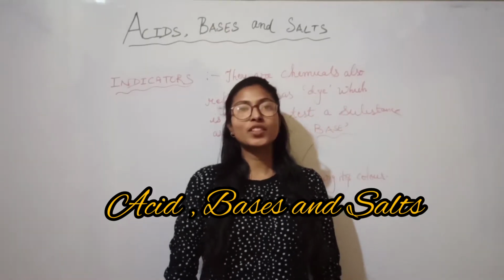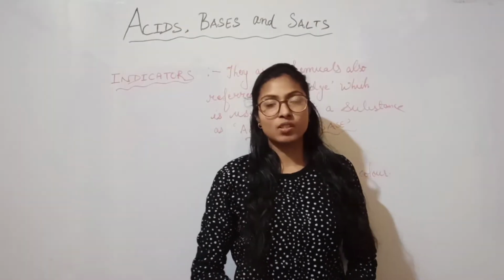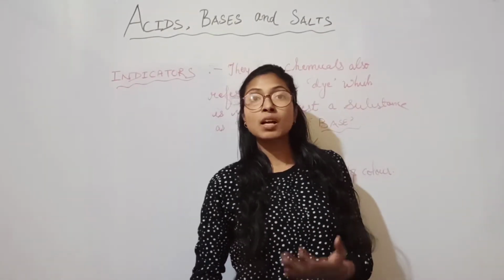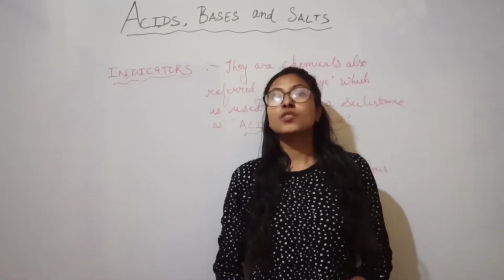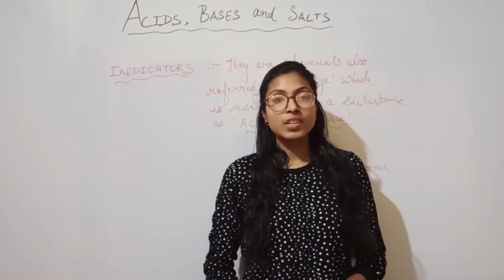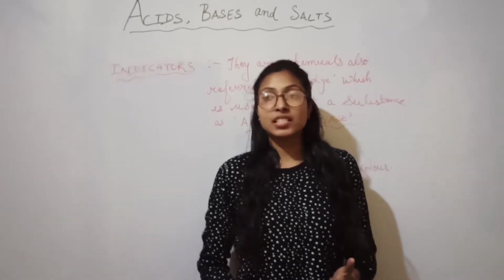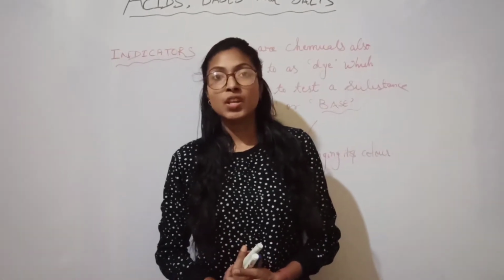So today we are going to start a new chapter, that is acids, bases and salts. Now why do we need to study it? Because some substances in nature are acids, some are bases and some are salts. Now how can we categorize them? How can we say that this substance is an acid, this substance is a base?